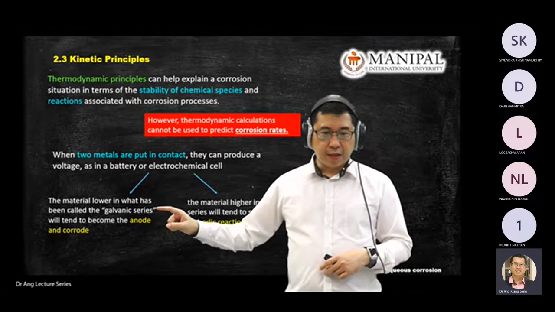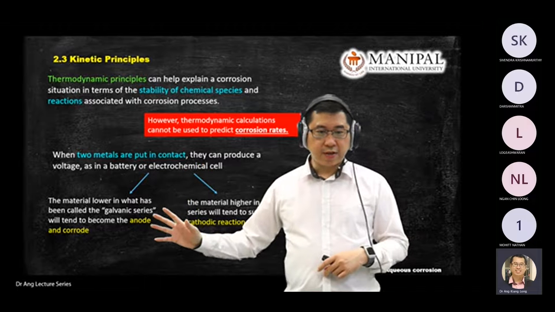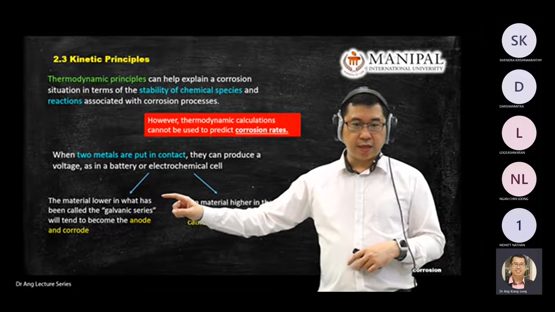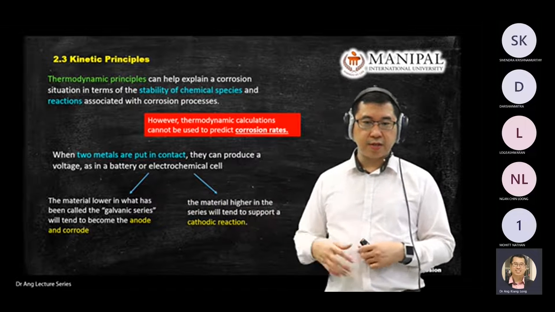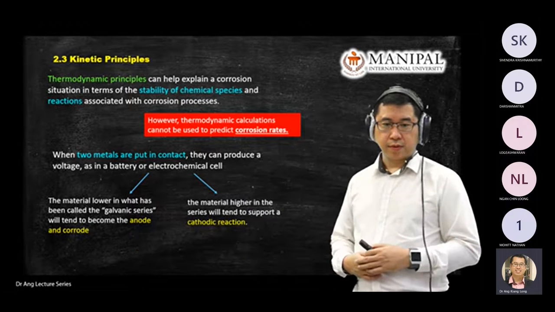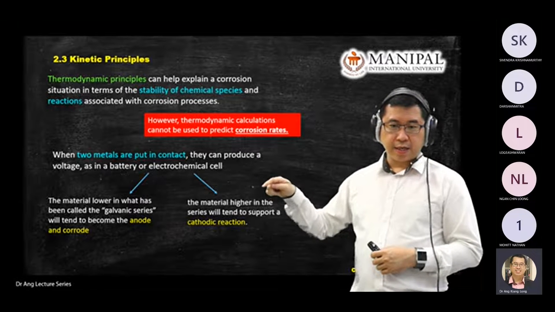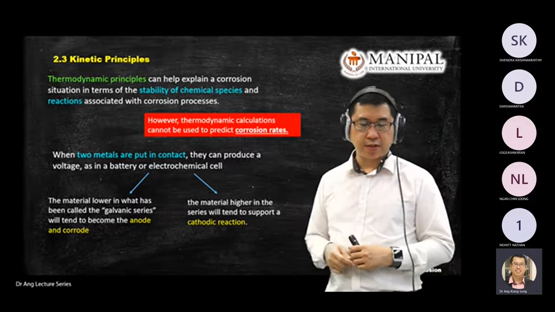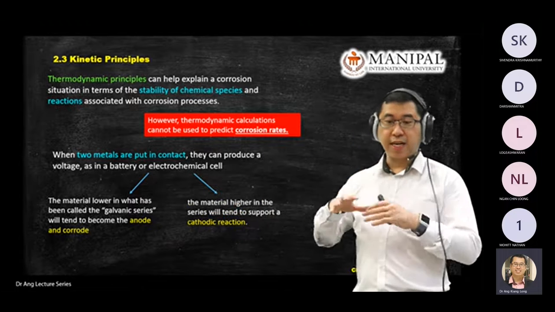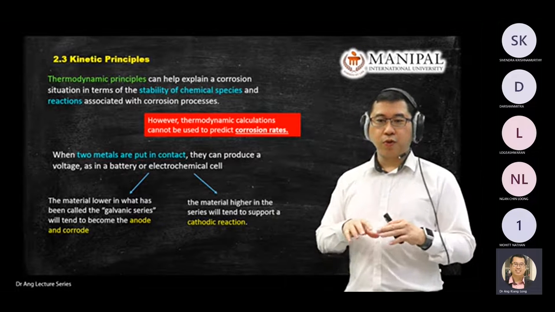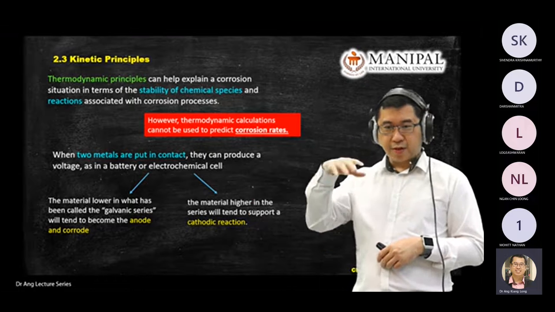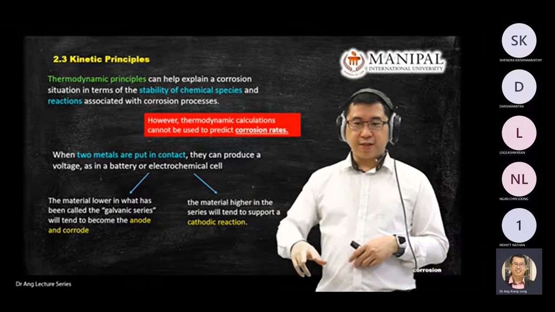When the metal is identified as the anode, then it will corrode. Okay, metals lower in what? When it's lower in the galvanic series, it will become the anode and corrode. On the other side, if the metal is higher in the galvanic series, okay, the galvanic series is a priority of releasing charge, releasing the electron, right? There's a rank there. So if you Google or you go to a material handbook, there's a reference behind all the textbooks or handbooks. There will be a galvanic series of materials.